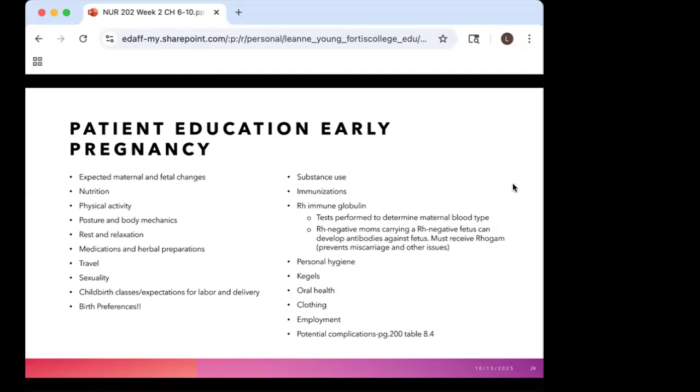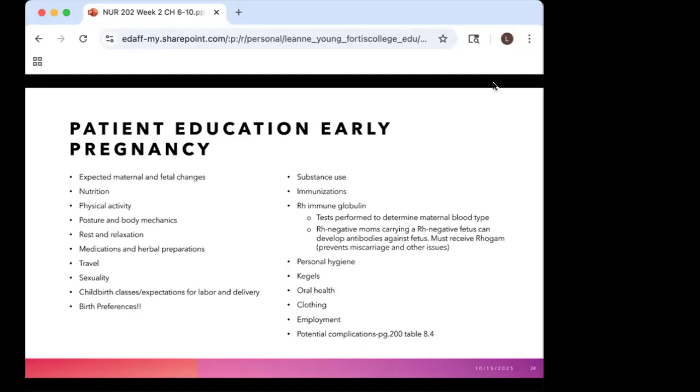So if they're wanting to do a mission to Haiti or to Southern Africa, and they have to get specific vaccines to travel to these places, that might not be something they can receive. So being a little bit more realistic with them. When travel should stop, I believe after 32 weeks they don't want you flying. Really, in your third trimester, traveling outside of the radius of where you're going to be delivering, your OBGYN is going to be giving them a little bit more education about that.